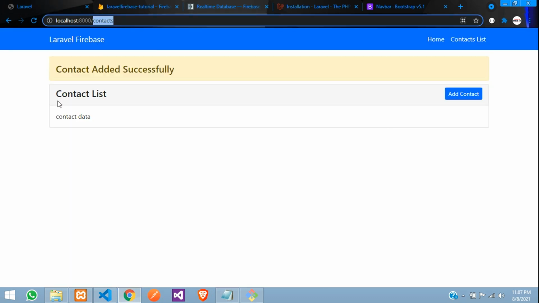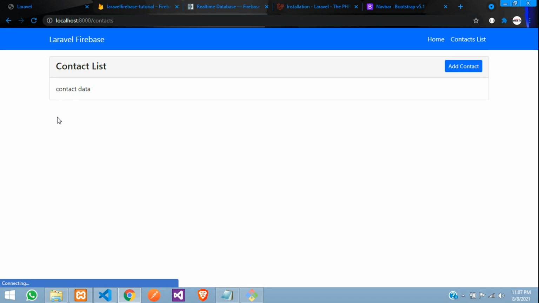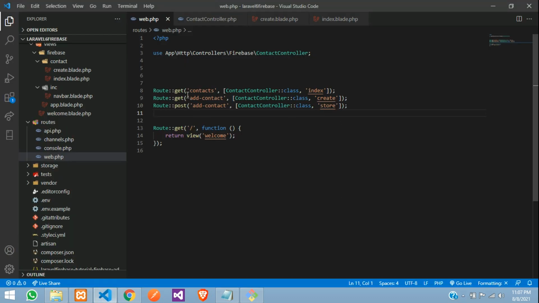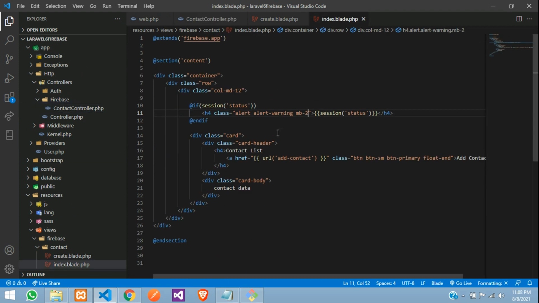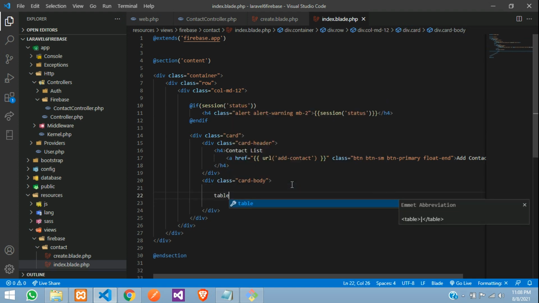At this route, I want the data to be shown over here. So let's go to this page. Let's move to this route at the index function. At this index function, you can view this index file. Done. And this is the data, guys. So now over here, let's design a table.